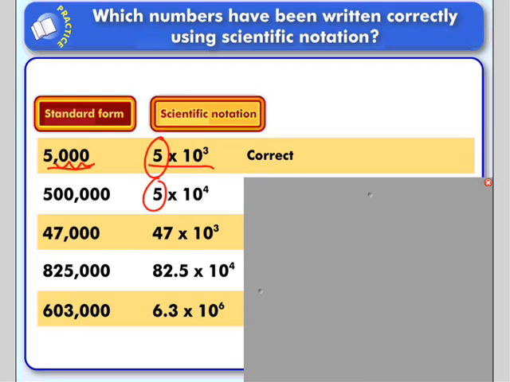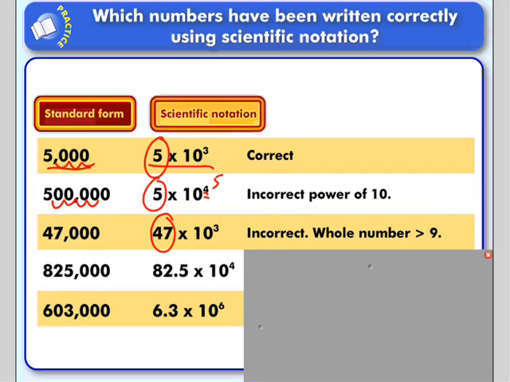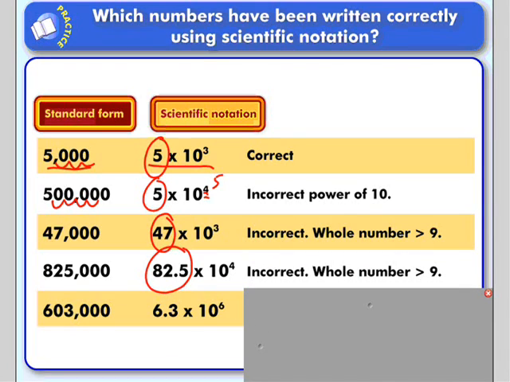This one, the first number's between 1 and 10, so that's good. Are you moving the decimal 4 spots? Let's see. 1, 2, 3, 4. Nope, you're moving it 5. That should have been to the 5th power. This one, whoop, first number is not between 1 and 10, so that's incorrect. We know this is incorrect as well, because that first number needs to be equal to 1 or greater than 1, but less than 10. This is way more than 10, so that's incorrect.